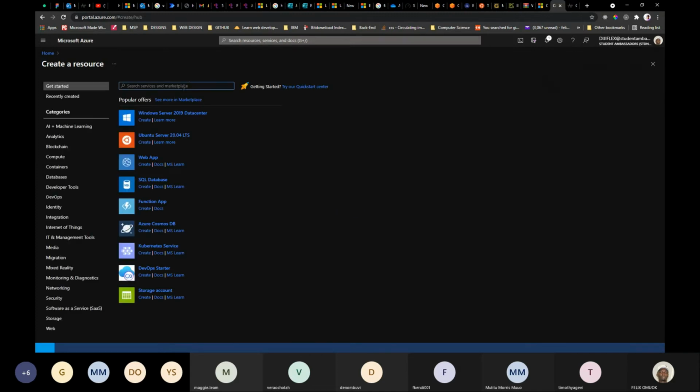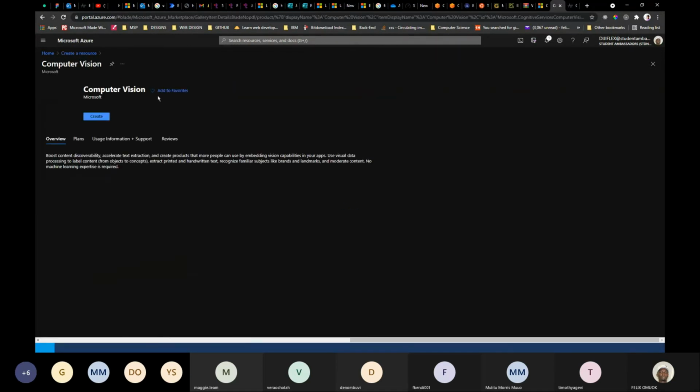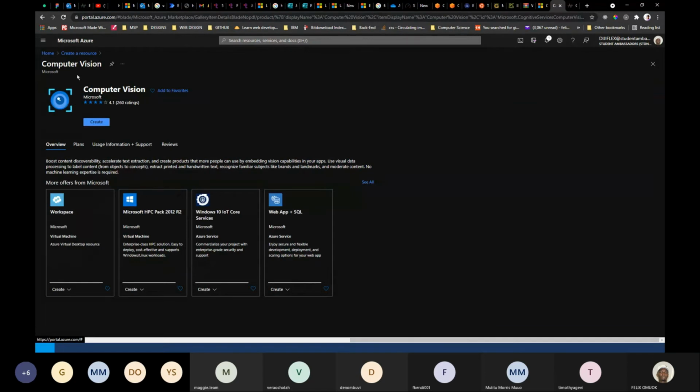Once you click on create a new resource, you'll search for computer vision. It will take some time to load. Once you get to that point, you'll click on create.